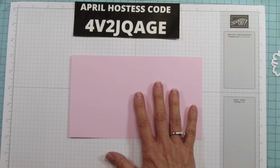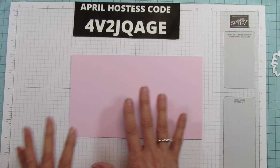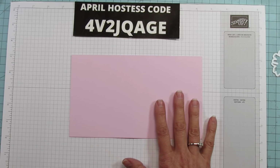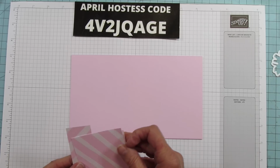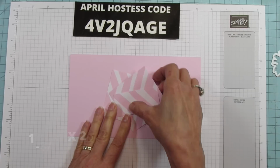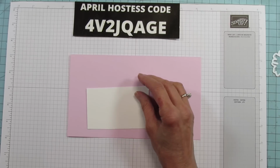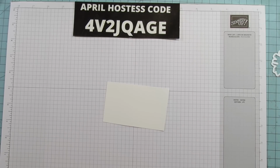So get your wish list going, because oh my goodness, I haven't even gotten half the stuff I want in the new catalog. All right, so this piece here is 8.5 by 5. All these measurements, if you're new, I put on an inspiration sheet on my blog at stampingwithamore.com. You can download it and print it. Then we're going to mat these pieces. We need 2 that are 2 7/8 by 2 7/8, and one that's 1 3/8 by 2 7/8. That's for our matting. Then you need a piece of Basic White for stamping our flower, which we're going to do first.